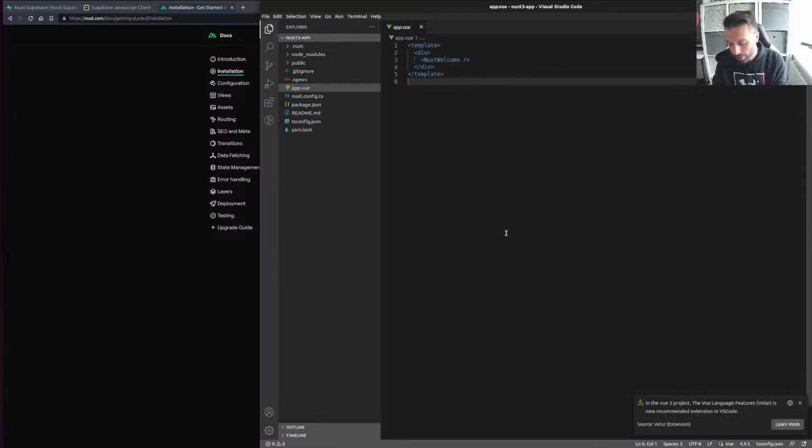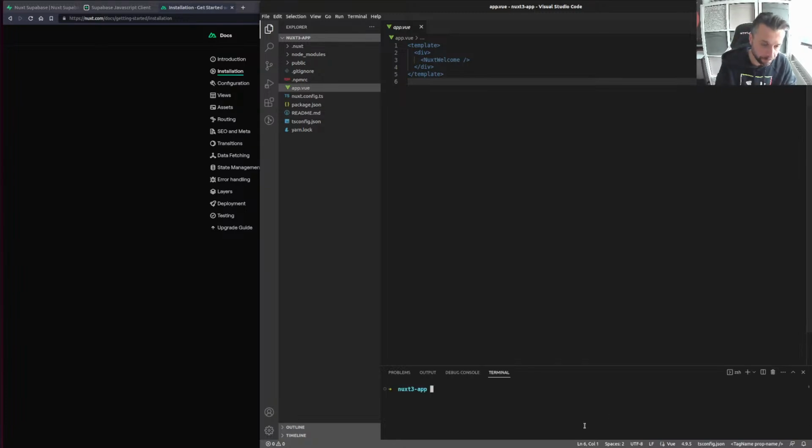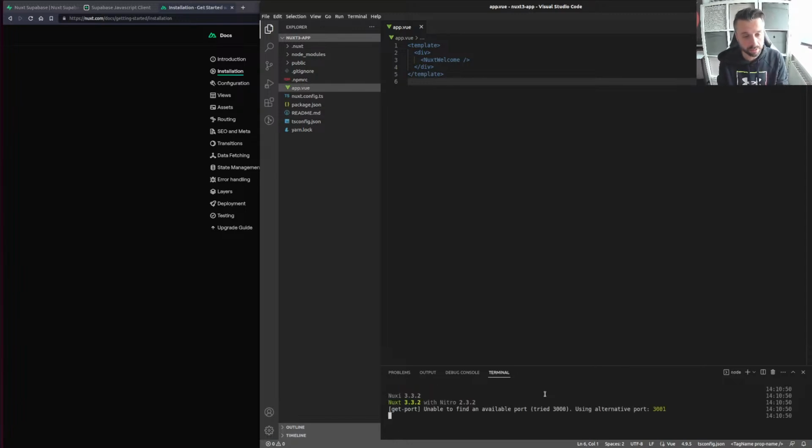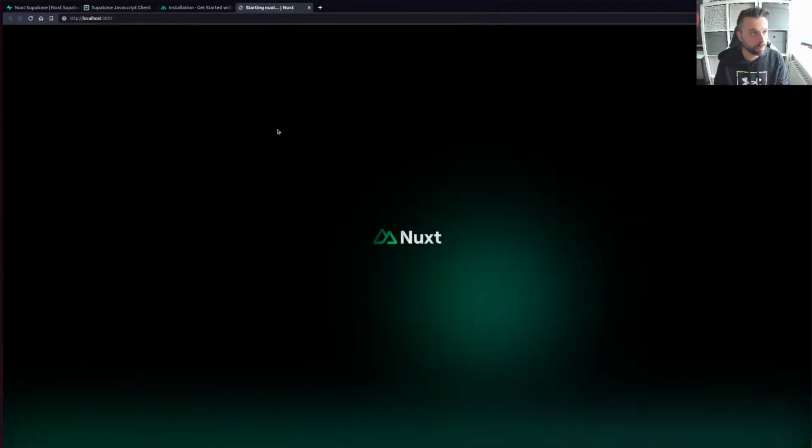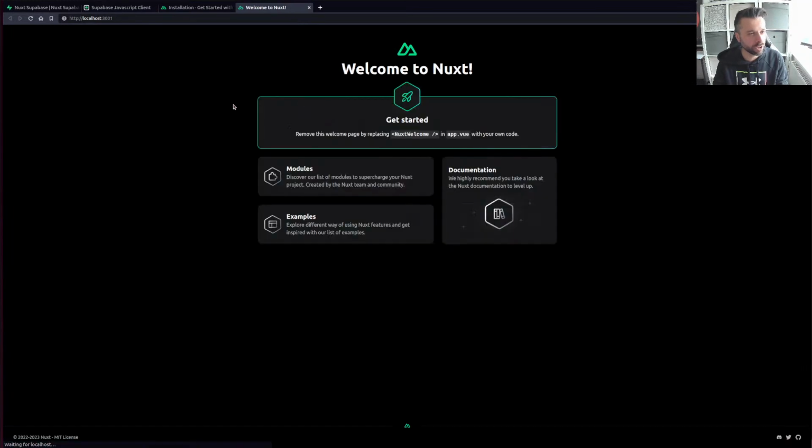That's all we've got. So from here, I'm going to take it from the terminal in VS Code, and I'm just going to sort of prove to myself that it's working. So I've installed everything I need to install to get the basic app up and running, and then we just do yarn dev in the project. And it's going to come alive on port 301. It would be port 3000, but I think I might have something running, or I didn't close port 3000 earlier. But 301's fine. We'll bear that in mind for when we set up Supabase and connect it. So there we go, we've got our Nuxt app set up.